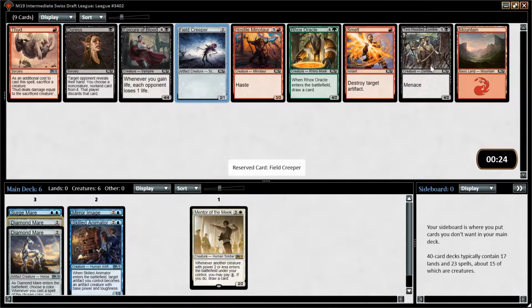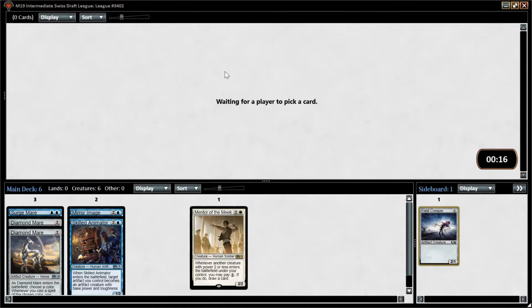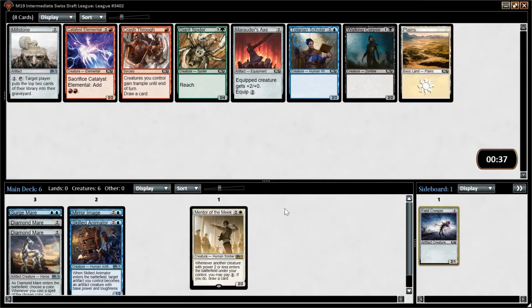There's nothing here I really want for the sideboard. Red is kind of meh to me. Black is kind of meh to me. So yeah, maybe we'll just take the Field Creeper and see what happens, because blue is looking fairly decent. I mean, we're getting some decent cards passed to us.